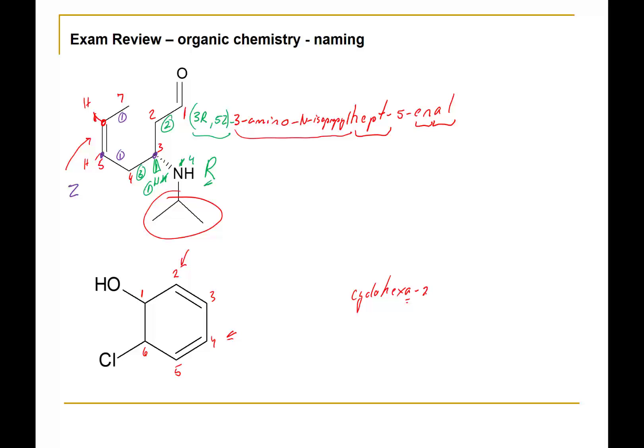And then I want to say 2,4-diene and then the alcohol group. Now if an alcohol group is on a chain, we need to say where it is. But given it's the most important thing in this ring, it's just diene-ol. I don't need to say 1-ol. In fact, that would be incorrect.